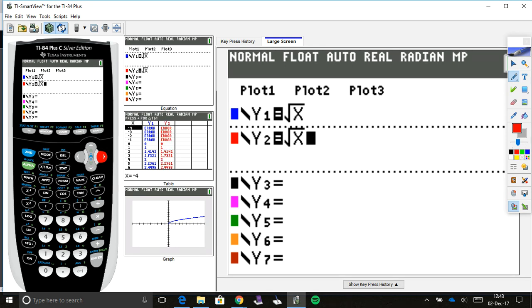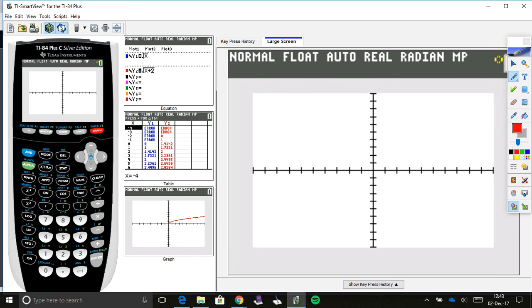I don't know if you saw the difference, but it's a big difference. See, I'm inside the radical still, and now I'm outside the radical. So arrowing left and right makes that change. I'm inside the radical, I want to be, right? X plus 2. We've already mentioned that. I want that plus 2 to be on the inside. The big difference, doesn't matter. Let's go ahead and graph it.